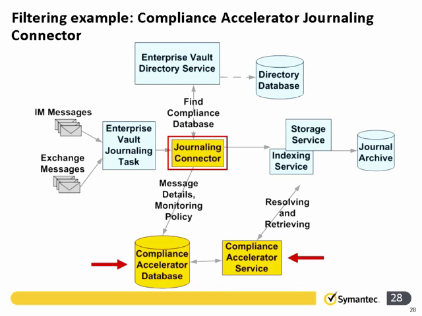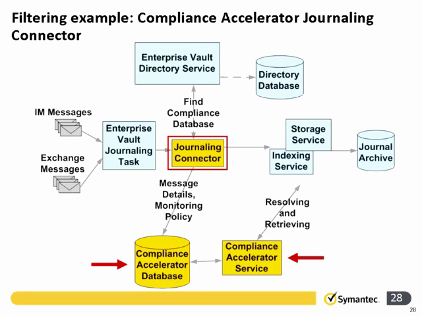It will then assign a department to that particular message, and then based upon the policies that are configured inside of the Compliance Accelerator, determine what it needs to do with that particular item. It will either place it in a Compliance Accelerator database so that the Compliance Accelerator service can then retrieve that item and make it available for review. Because again, you can set up a reviewing process inside of Compliance Accelerator to review the items that have been captured based upon the Journaling Connector and the policies that you have set up in Compliance Accelerator. And we talked a little bit more about what Compliance Accelerator does in the introduction lesson.